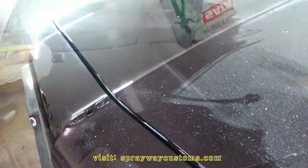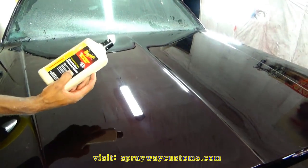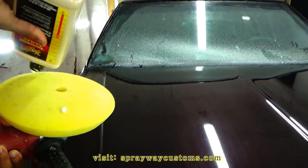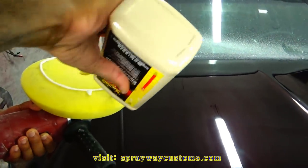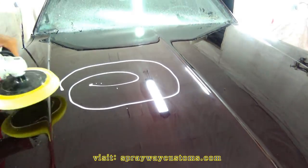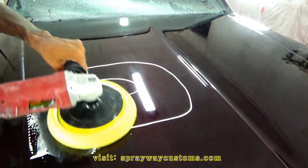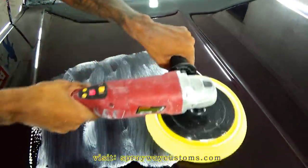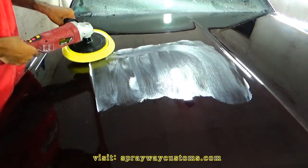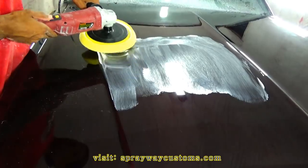It's going on the same way as the compound. It's just gonna be a different pad. I'm finna put the polish down now. It's the same process as the compound. Put some on the pad, cause it's a fresh pad. Put some down here. Just wipe it in. Then start it out with the lower speed and work your way up.